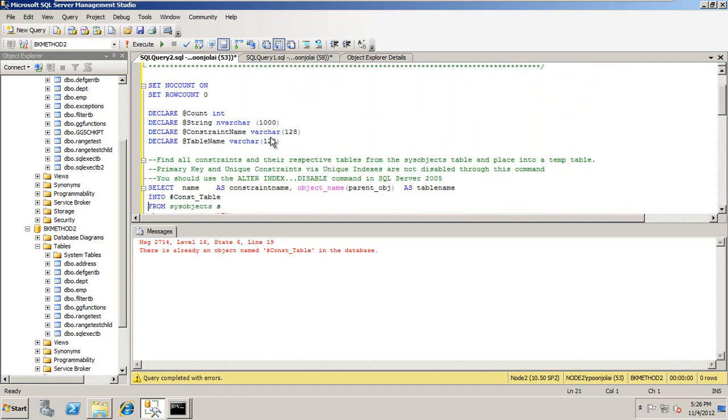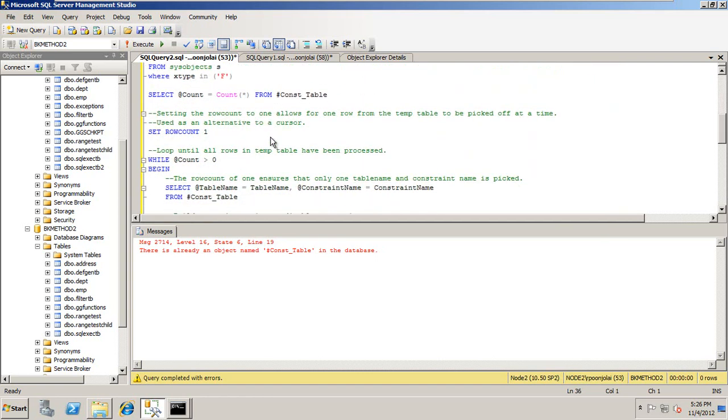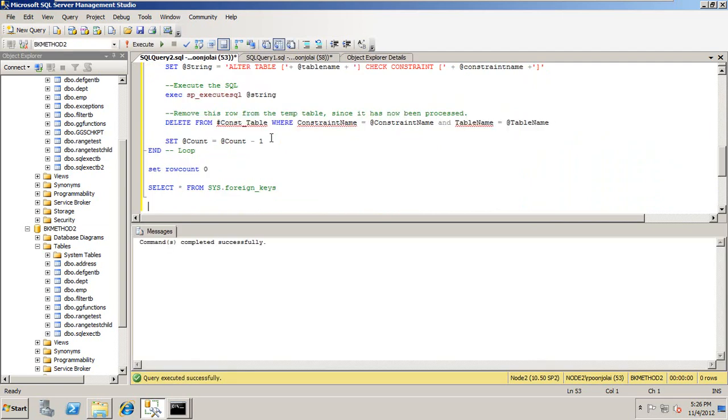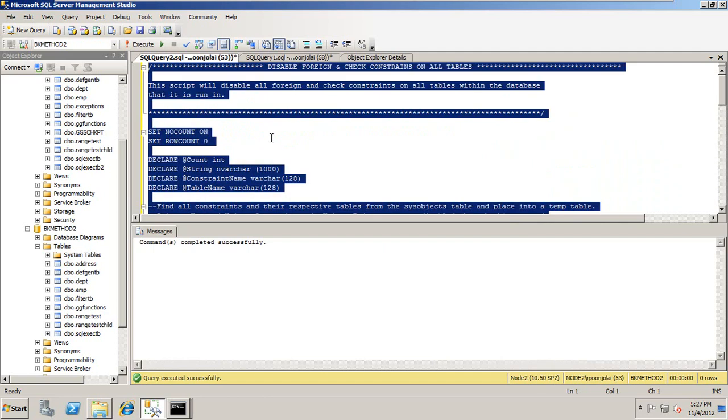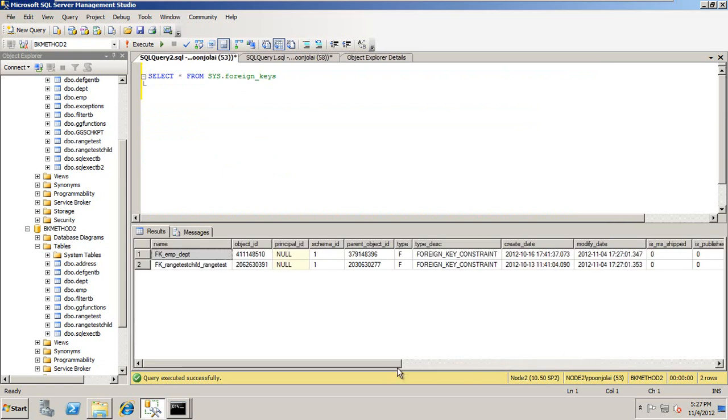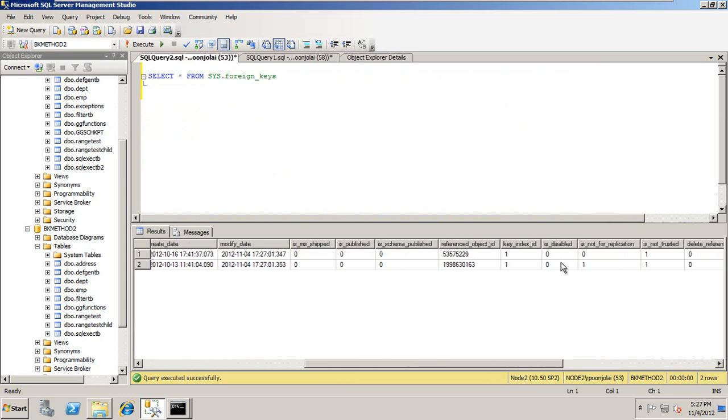Constraint table. Now I enabled all the foreign keys. Now you can see is disabled is 0. This is how you enable and disable.